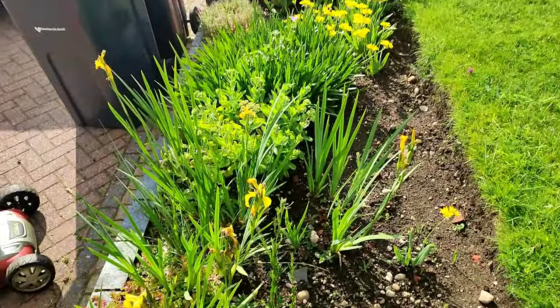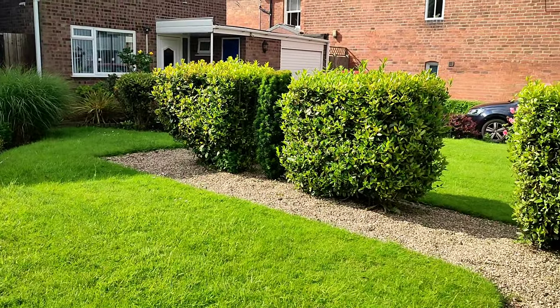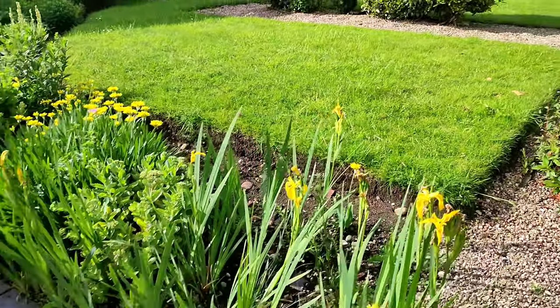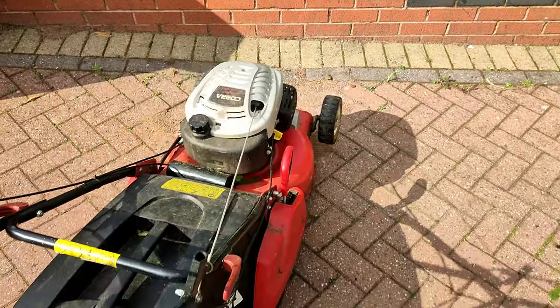I'm just going to weed through this front bit. It's looking really nice at the moment, and the hedge is just starting to grow. The customer wants a third taken off that hedge at some point this year.